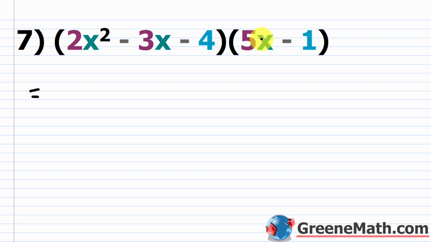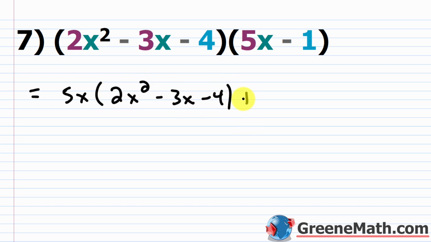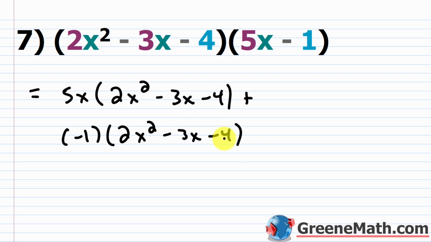So in other words, let me write this out. So 5x multiplied by the quantity 2x squared minus 3x minus 4. Then I can do plus. This is a -1, so some people will put -1 there. It's really up to you. I'm going to just put plus and then -1 here so I don't make a sign mistake. And actually, let me write this down here so it all fits. And then I'm going to multiply by this quantity, 2x squared minus 3x minus 4. So we'll go through and do each of these, okay? And then we'll combine any like terms. So let me put equals.